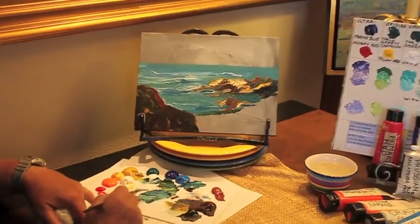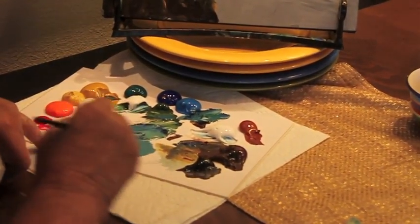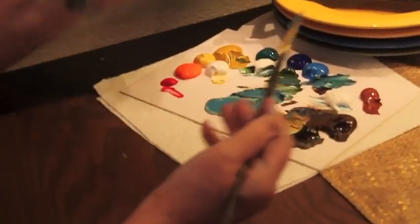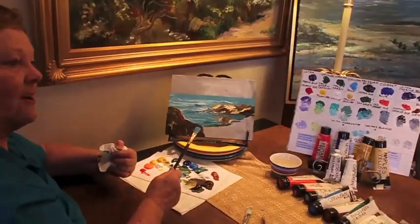You go like this, and you go like this. And you say mix, mix, mix, mix, mix. And it all ends up in one color. And then you wonder why you don't have an exciting ocean.